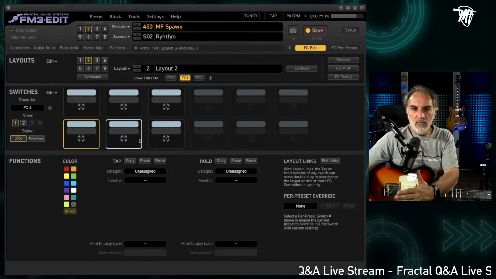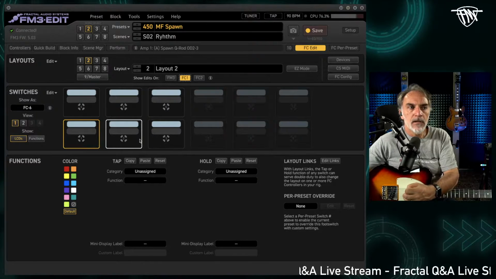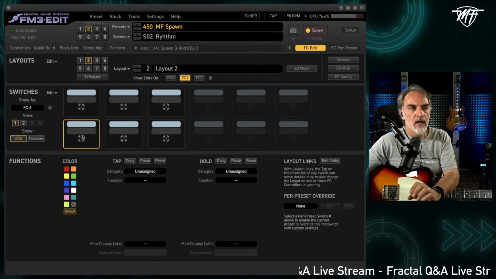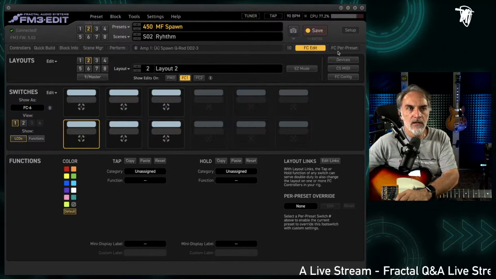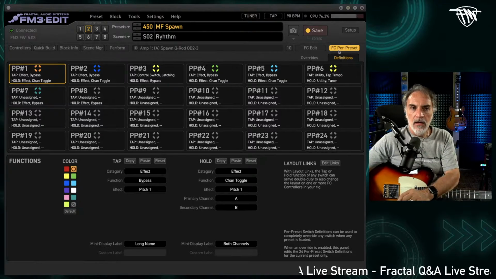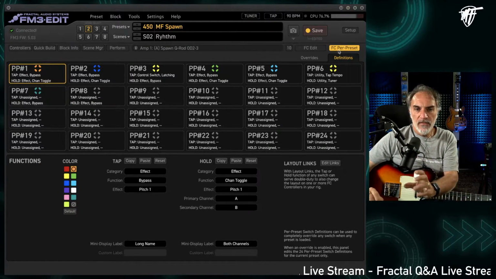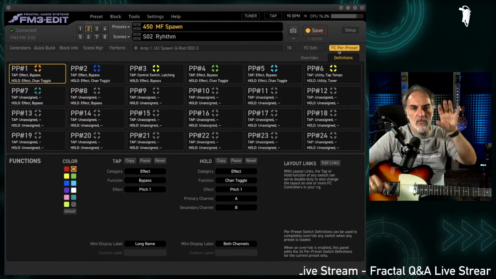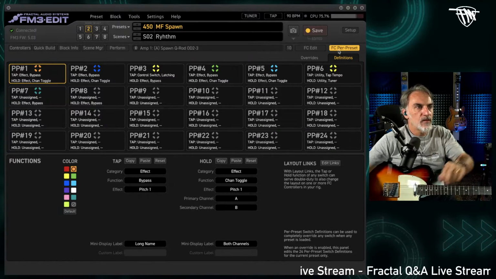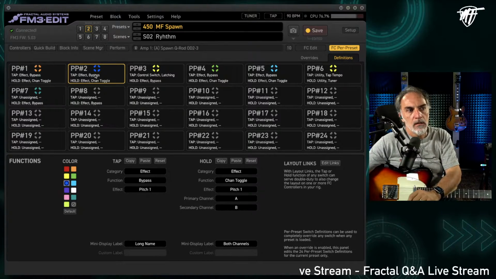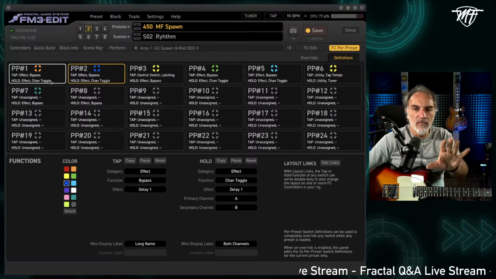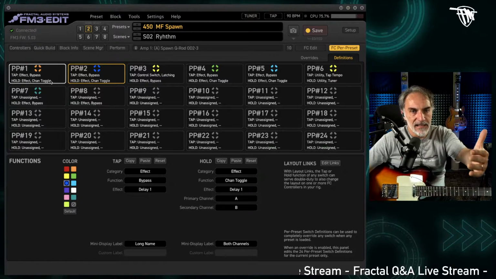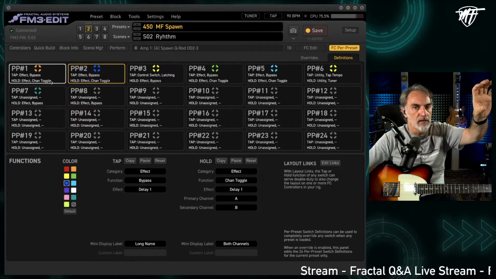Typically, I have also different presets, and I don't usually use the same configuration for all the presets. For this reason, it's very convenient to use the PerPreset functionality. What is PerPreset? PerPreset is like a placeholder. So it is a box where you can put what you want. For example, in this case, the pitch effect or the delay. This configuration is the same as the switch, but it's not connected directly to the footswitch. It is only a placeholder.